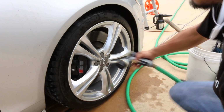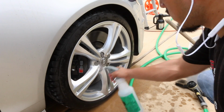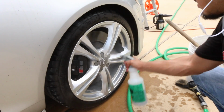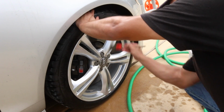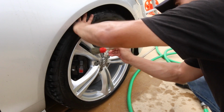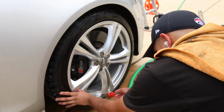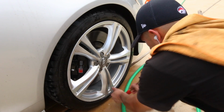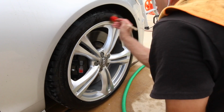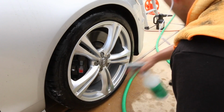So here I'm just using the towel again to touch up any last spots I may have missed. And because the wheel only has 5 spokes, they're spread apart, so I can use a towel very easily to get just around anywhere on the wheel. If this wheel had 8 spokes and the clearance was non-existent, I probably wouldn't be using a towel as much as I would the brush. But because this wheel is very straightforward, very simple, I can easily use a towel to get in and out of almost every part.